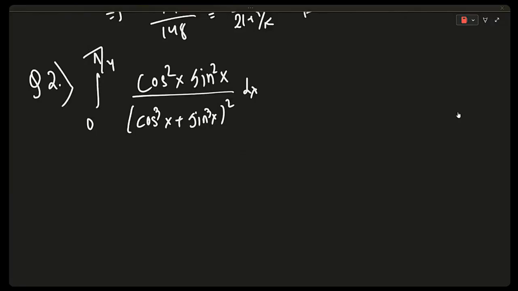Yeah, it is just by luck I got this answer, but in actual, my solution, I was not able to solve it completely. It was random. Okay, fine. Tell me how your luck helped you. I took cos cube x plus sine cube x like t. It was just a random guess and it got correct by chance. So I took it as t and then started doing something. But finally, I was not able to reach there.